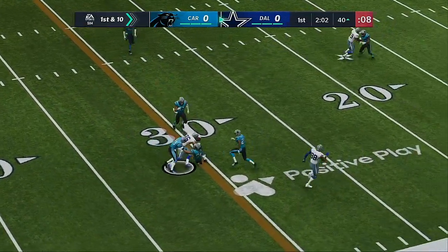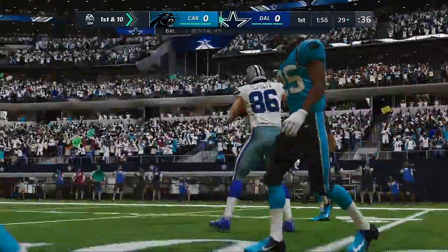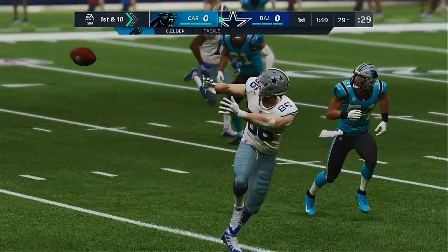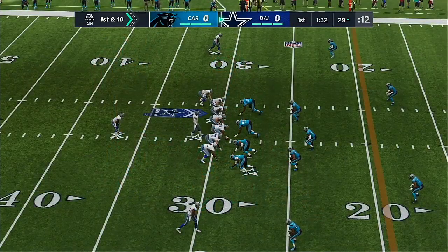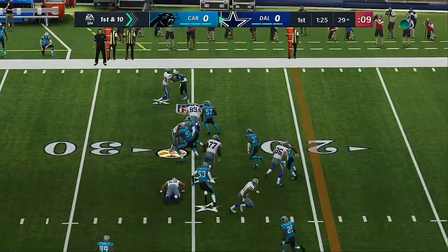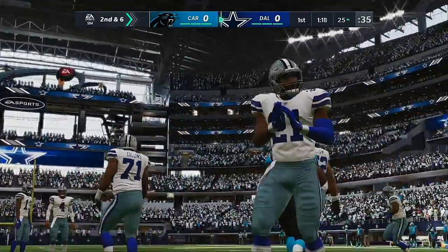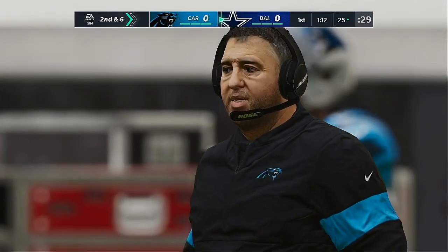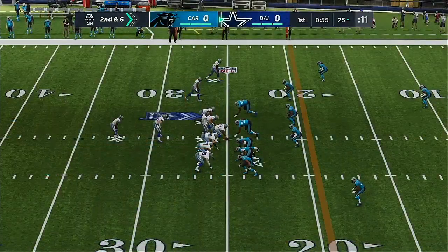Again it's Prescott. A short one taken in by Schultz, and he's taken down inside the 30. Consecutive catches for him — good for 11. The pocket's been protected pretty well here on the opening drive. We always talk about confidence in runners, catchers, and quarterbacks — how about the protection detail? They're not allowing anyone near the guy throwing the football. The first down carry by Elliott, and he'll be brought down at about the 25 after a pickup of four. The run got four, now they deal with a second and six.